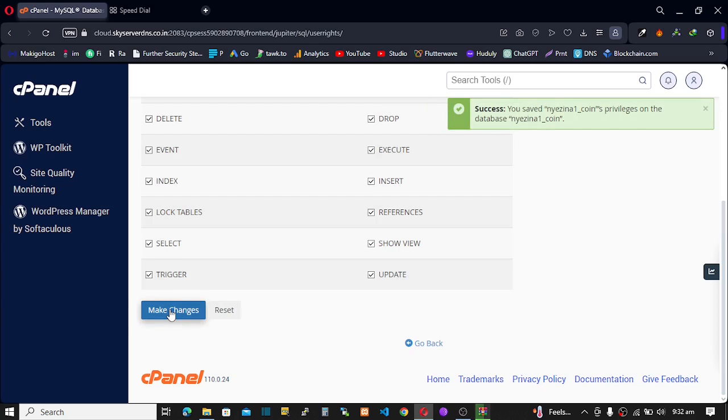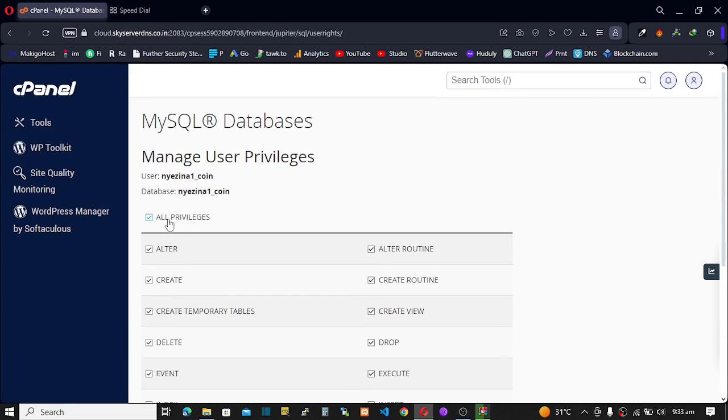Okay, so we've successfully assigned privileges to our user. We created a database, created a user, and we have also assigned privileges to that user. Scroll back to the top. Now we will need these details and our password to connect our script for production.